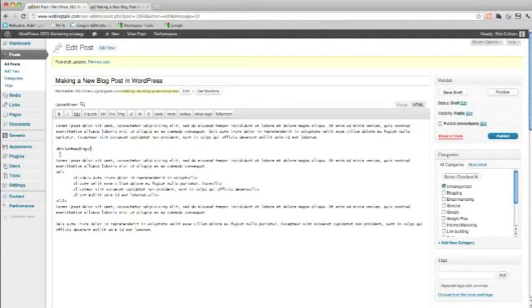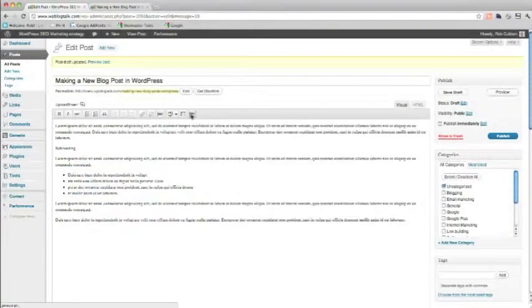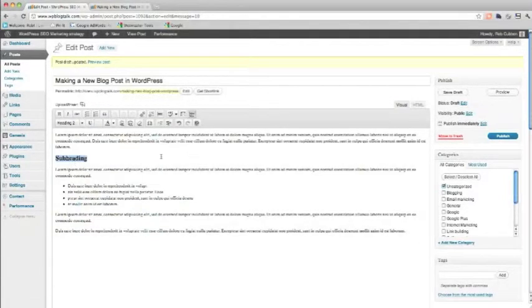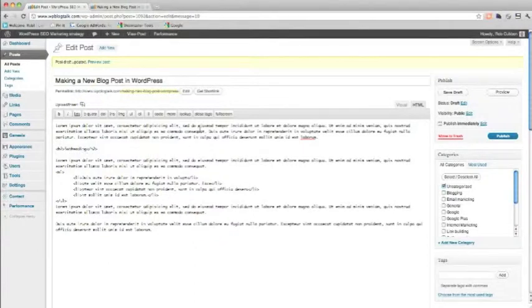Now you notice I put that in manually in the HTML editor. You can also, by clicking this button here, that's Show Hide the Kitchen Sink, you get a second line of icons there. You can also get your H2s by going here, heading 2, and that will give you H2. It closes it up as well, but you can put these returns in it, they don't make any difference. That puts the H2s on the subheadings.